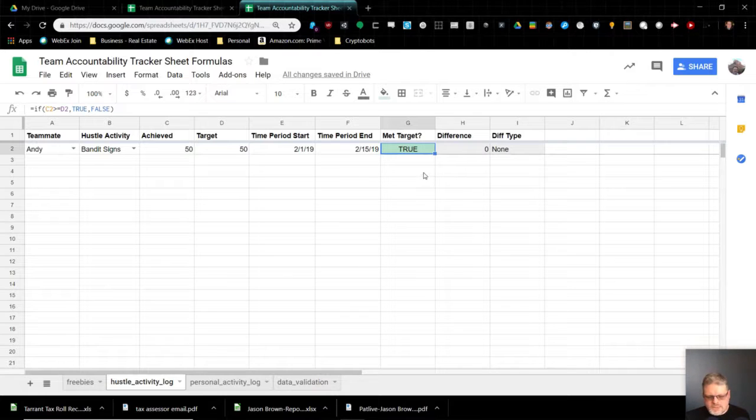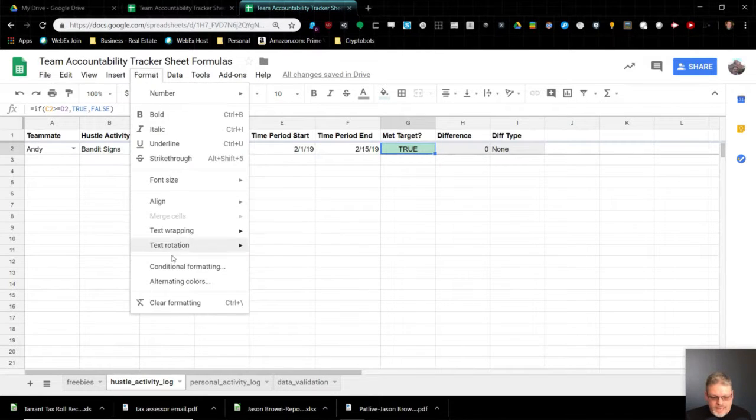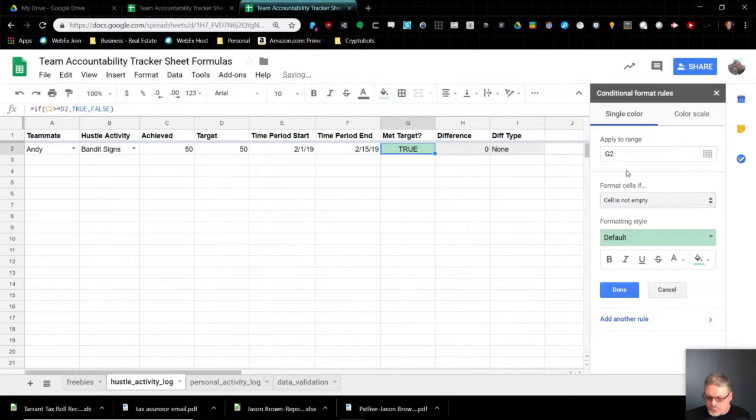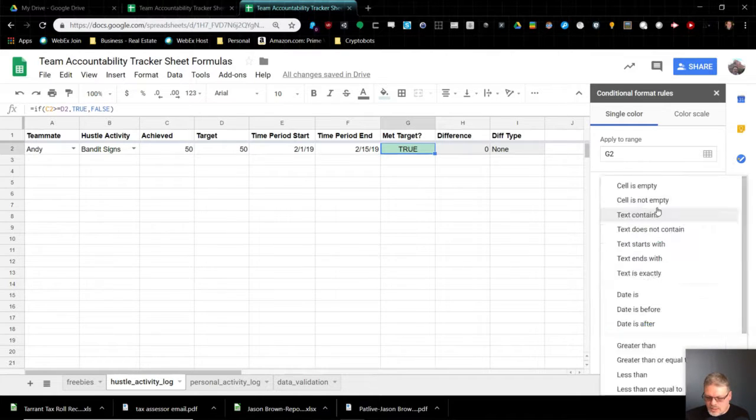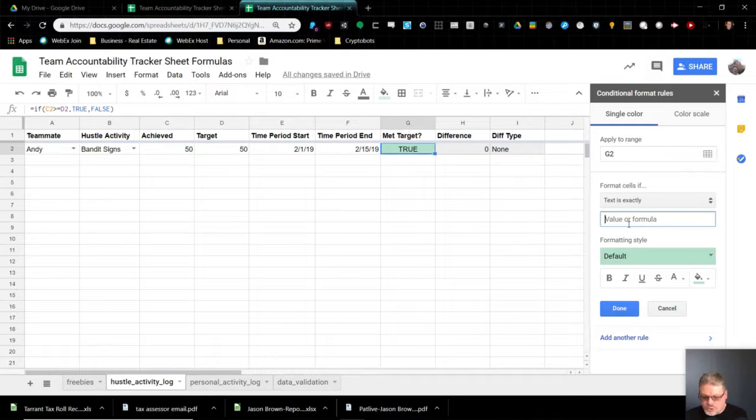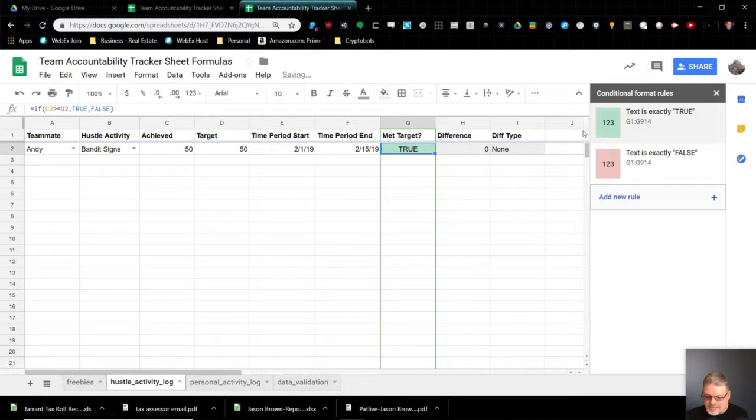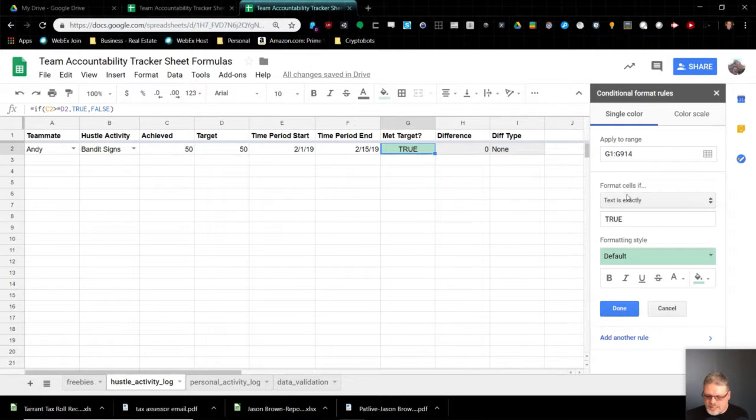And while he was talking, I was walking through examples of how you do conditional formatting, color-coded. If you want your background cell to be green or red if the value is true or false, how you do that is you go to Format, go to Conditional Formatting, add a new rule, and then put in what your rule is. In my case, I put text is exactly, and then I type in the word TRUE in all caps, set my formatting style to green, and click done. And then I add another rule. So these are the two formulas I've already created. I've got, if text is exactly TRUE, set the formatting to green. And then I've got another one, if the text is exactly FALSE, set it to red.